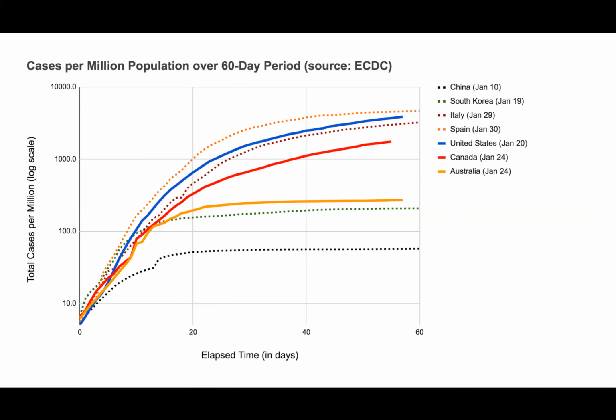This is the same data. It's just on the logarithmic scale. So you can see that on the vertical axis on the left, it's not a linear scale. It multiplies by 10 with each grid line, just to be able to show a different view of the curves flattening in the same view. Okay.